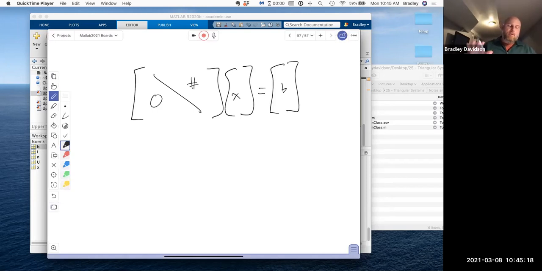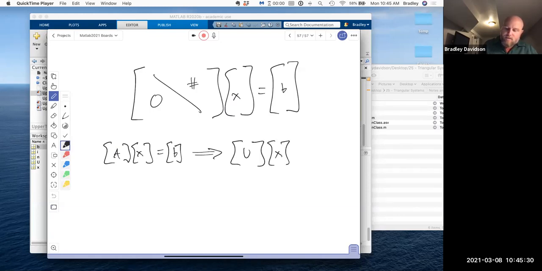Okay, so on Wednesday and Thursday, we're actually going to figure out how to change this system into a system that looks like this, where we have an upper times our x, and then I'm going to call this b prime because these two aren't going to be the same. We're going to have to alter our b. Also, a lower diagonal system has something called forward substitution, which operates on a similar principle, but instead of starting with your later terms in x and working back, you start with your early terms and work forward.